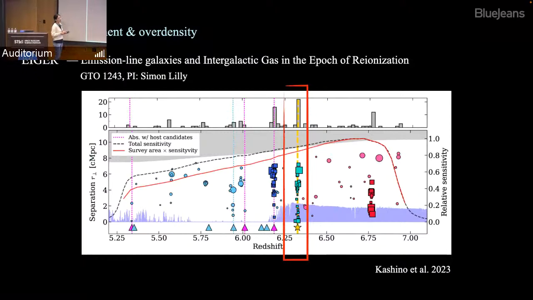Then if we talk about environment, JWST also reveals some evidence of overdense regions surrounding these early quasars. This is the JWST GTO program EIGER, targeting 6 luminous quasars at redshift around 6. Here is one example, the quasar spectrum. Along the quasar sightline, we have already detected multiple galaxies from redshift 5.3 to 7, and we can see there is an overdensity of galaxies associated with the central quasar. So there could be an overdense environment around the quasar.